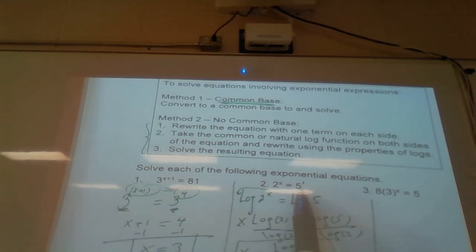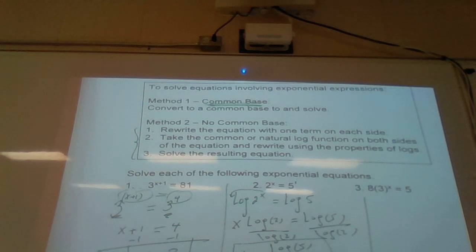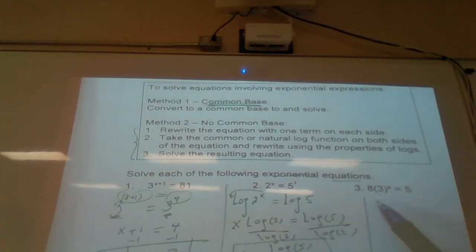If you cannot fix the base, take the log on both sides, and use the properties of logarithms. In this case, putting this power in the front makes it easier to finish the algebra. Number 3, same question, solve the exponential equation. The base is 3 to the x here. Always look and see if you can divide, maybe add, subtract, and all that stuff. In this case, we can divide through by the 8. So that will make it look a little easier.